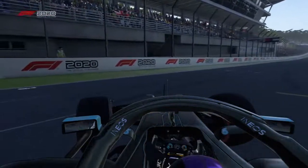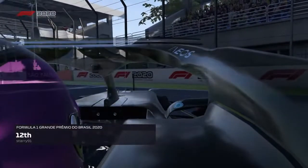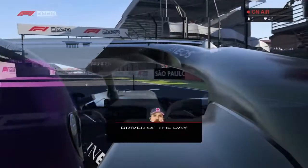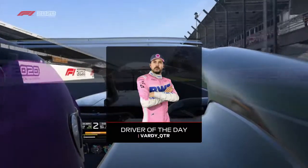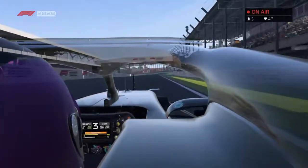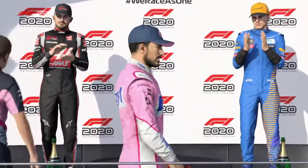So after a very, very intense bit of racing then from everyone, that was so close in the end. Vardy so close to get up onto the back of Davila. This is F1. You are very much right. That was an exciting race. It was a very good race. You're right, Mark. Great racing, guys. Great comms. Have a good week, guys. And you, mate. Thank you for the kind words.